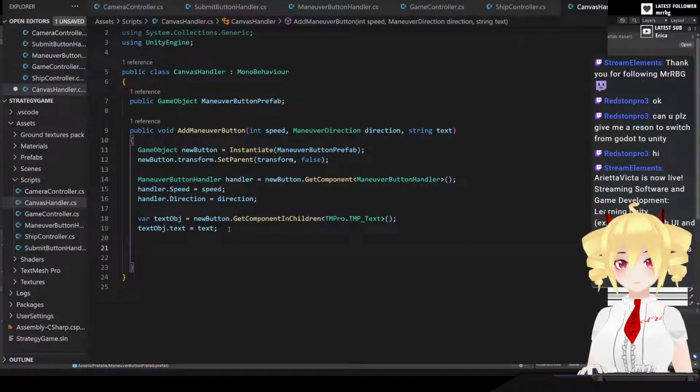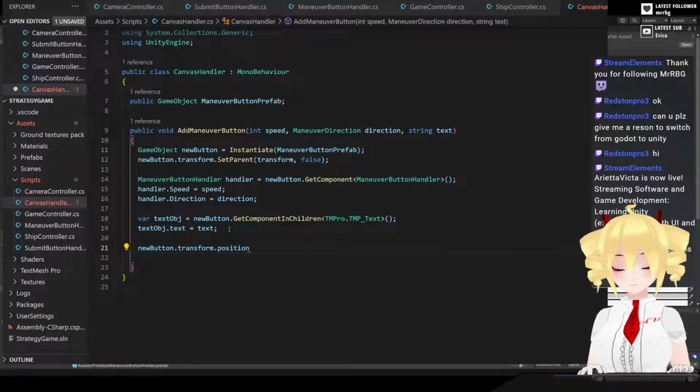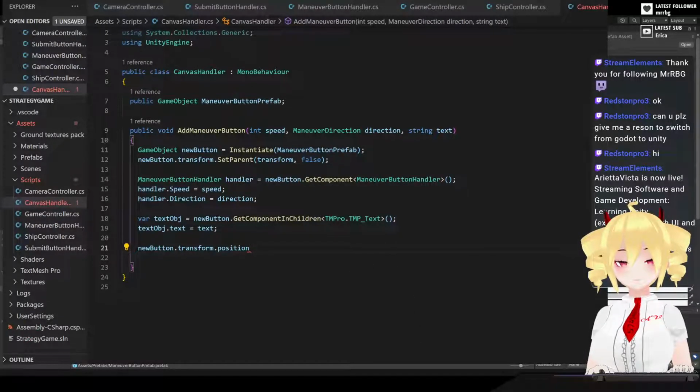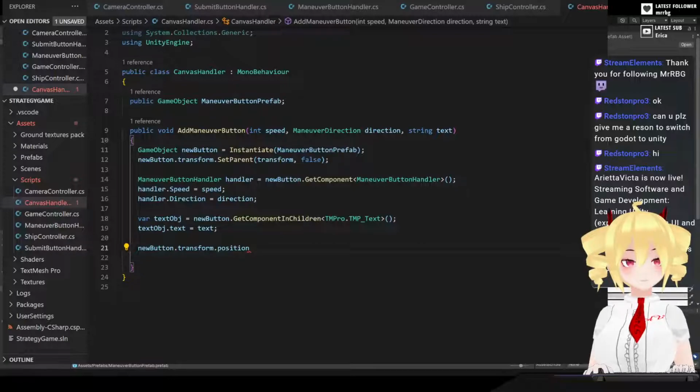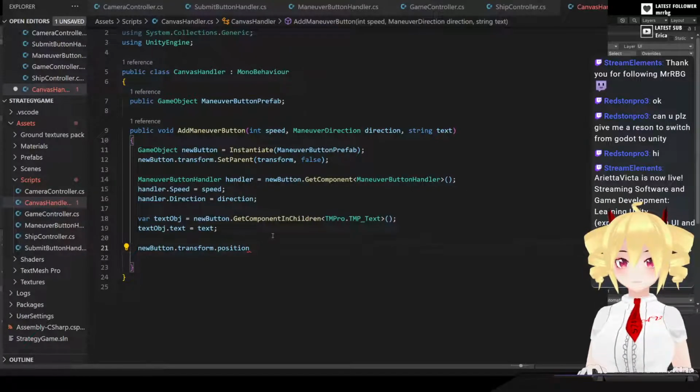So what we're going to be changing is new button dot transform dot position. And we're going to be setting the X and presumably the Y. Let me just double check Unity real quick. Yeah, the X and the Y.